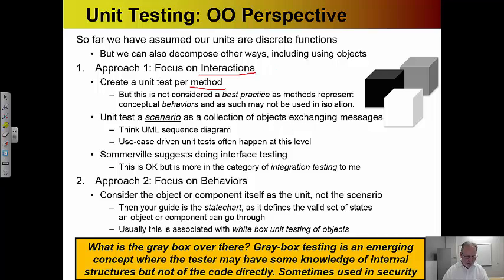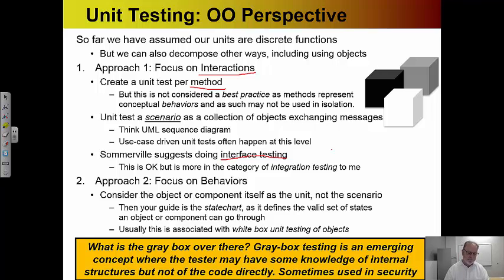You read your textbook in Chapter 8. Somerville actually spent some time talking about interface testing. Interface testing means looking at a class perspective or at a component. If you remember your component diagrams in UML or your class diagrams, and basically looking at the public interfaces, the things that other things call, and testing those methods so that they return the proper outputs based on the inputs that you might expect. Okay, so that is an interface testing one.